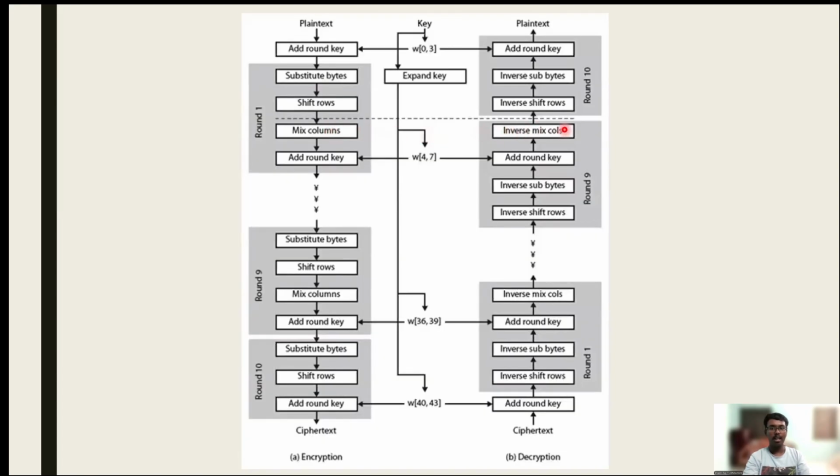Right away we can see we have inverse mix column here. So what is inverse mix column? For now, we have the four things that I said as one round. Like this, we have 10 rounds for the encryption. For each round we use a unique key, and we expand it until we use 44 keys for the 10 rounds. So what we are going to see is the mix column step.